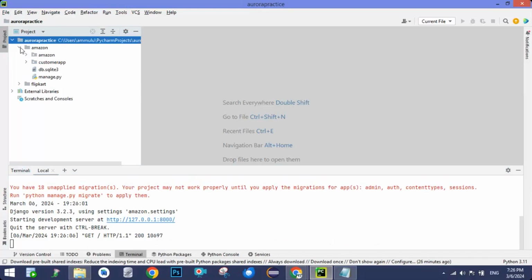Any doubt on this process, whatever I just explained? Okay, this is what we covered so far, like in our installation time also.